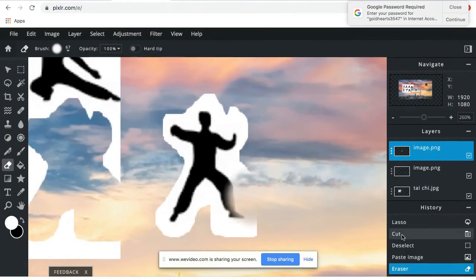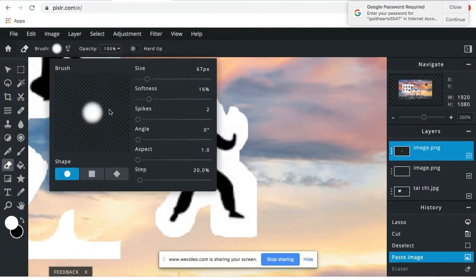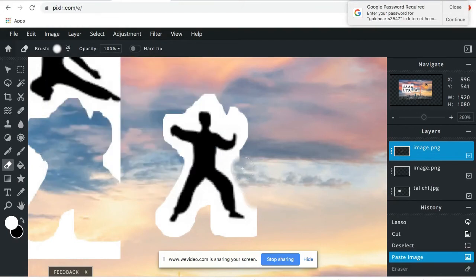Never mind. So I made a mistake. Gonna back click. That brush needs to be mucho smaller. So like that. All right, now ready to roll. All right, it should be even smaller than that, but that's all right.